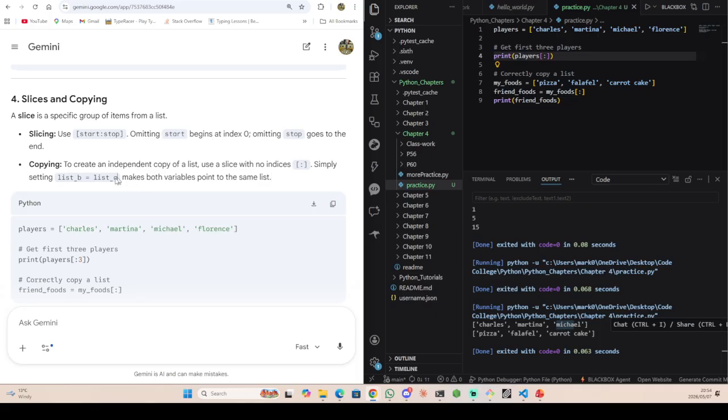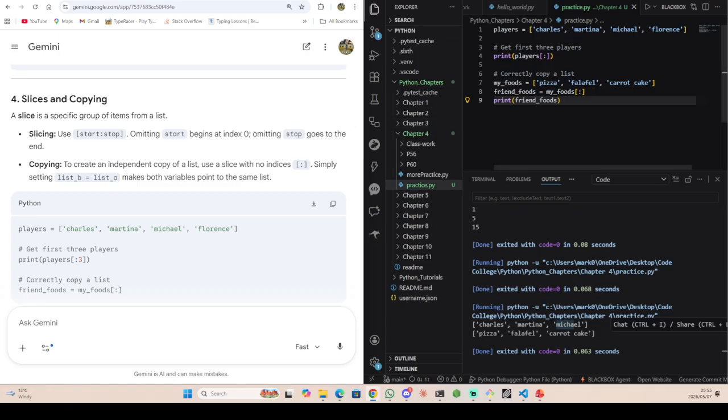So what we're doing here is pointing both list A and list B to the same item in memory. So when you edit A, it might end up changing B because they are referring to the same memory location.